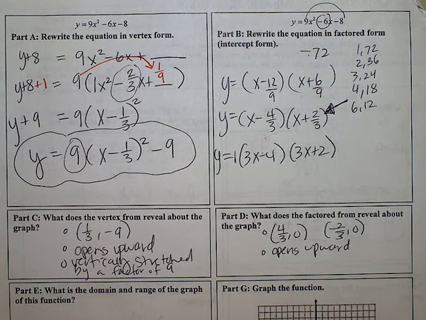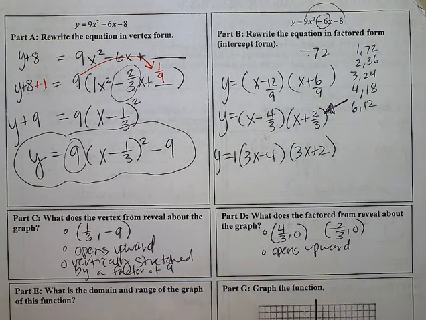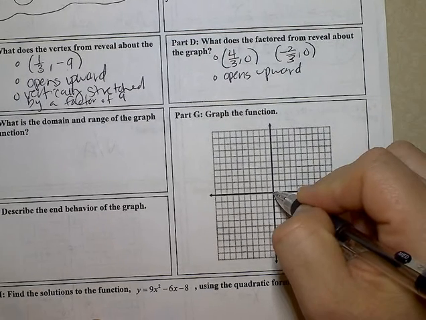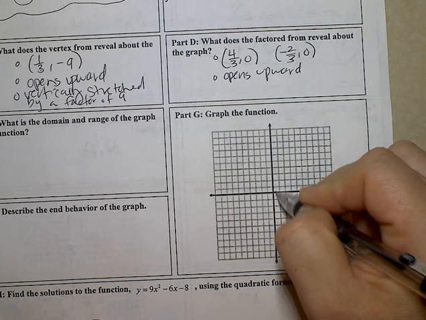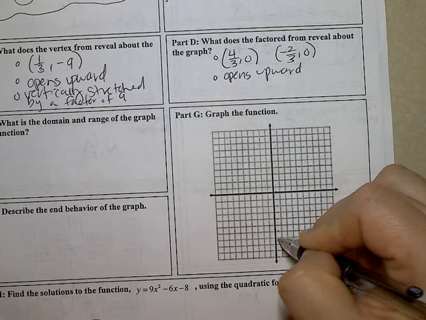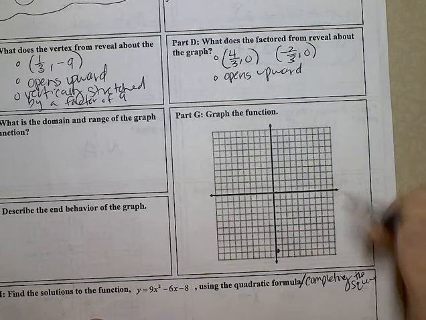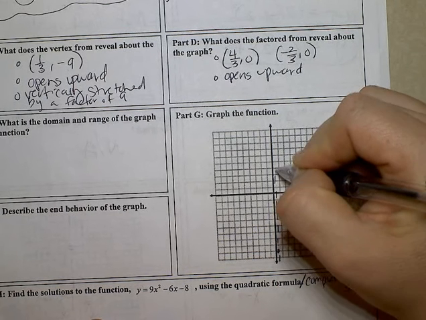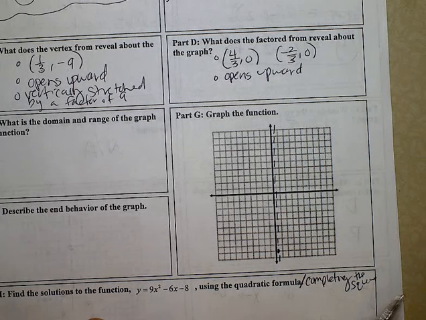Okay, so let's start with graphing some of this. We are going to estimate where positive 1/3 and negative 9 are. So we're going to go over to positive 1/3, estimation, and down 9. And now, even though it doesn't say to, I'm going to have you draw a dotted line going vertically through the vertex to represent the axis of symmetry. Remember, your axis of symmetry cuts your parabola into 2 equal parts.